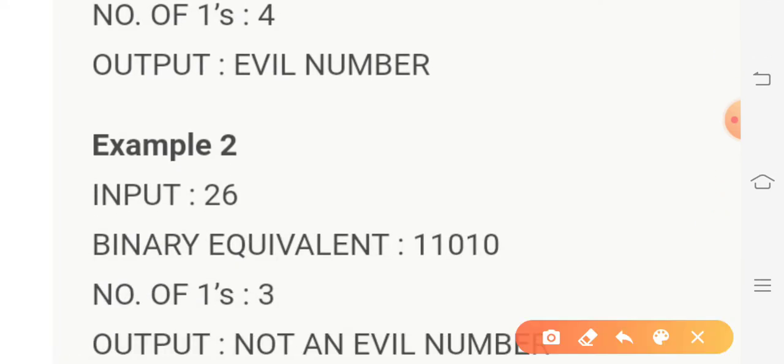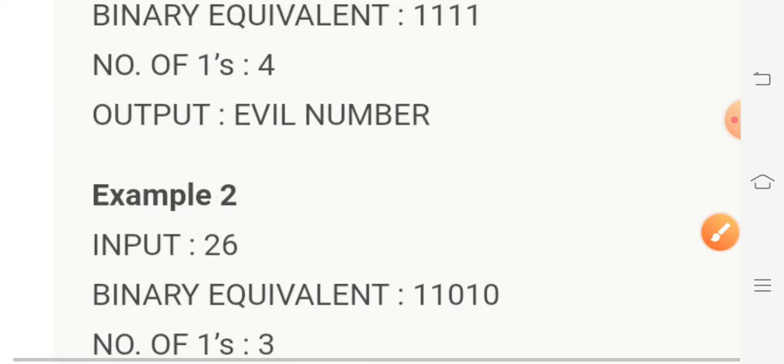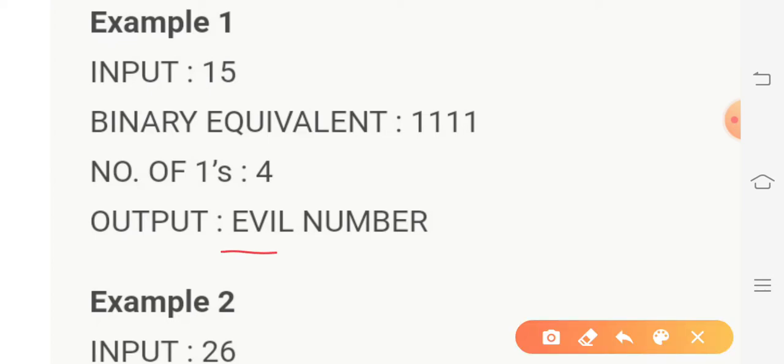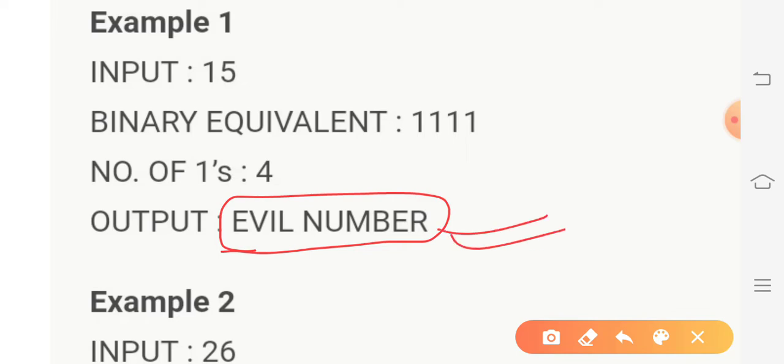And see, for the format also there are marks in your practical board exams, for the specified format as given here. Just look at this, this given format, the output should come in the same format, because marks for this are already pre-decided. Okay, so if your output is displaying in capital letters, like if evil number is displayed here, your output should also get displayed in the same way. Just like if a colon sign is coming, then in your output the colon sign should also be visible on the screen, otherwise you will lose marks.